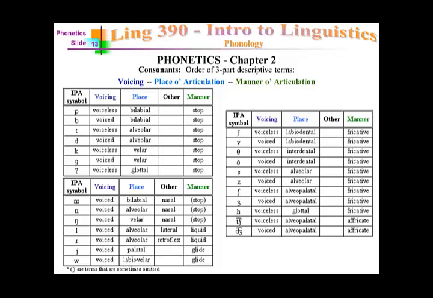This principle also applies to the fricatives, where the labiodental fricatives come first with voiceless before voiced, then the interdental fricatives, alveolar fricatives, and so forth. The sonorants are the same way, but there are no voiceless sonorants. That's part of what makes them sonorant, in fact. So they're all organized by manner first, then by place, from front to back.